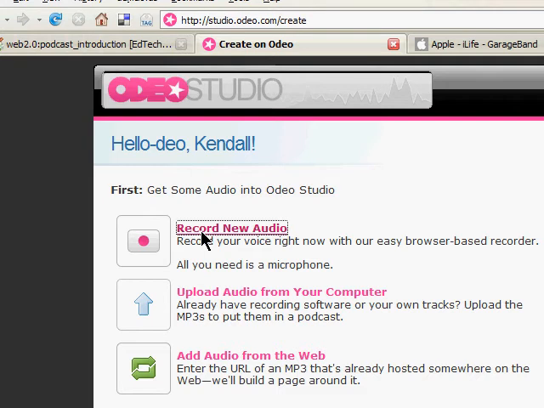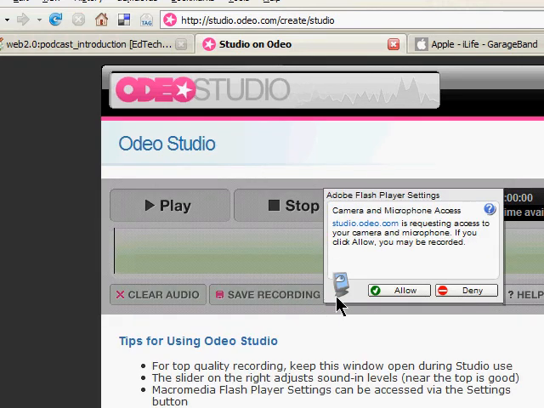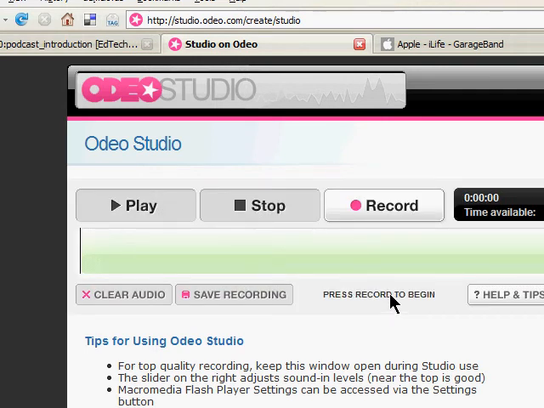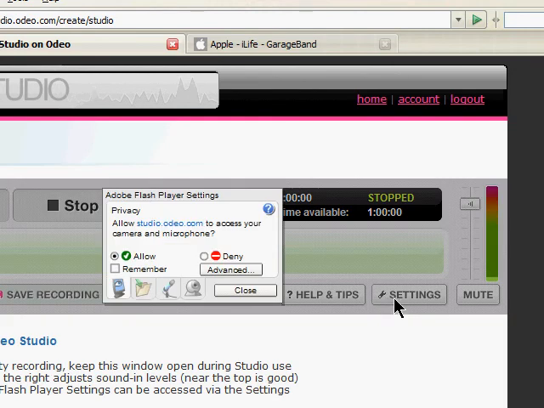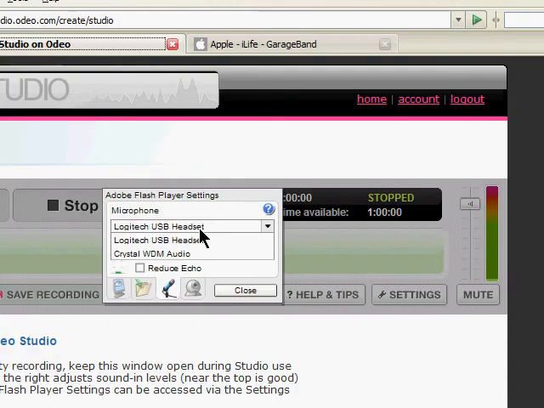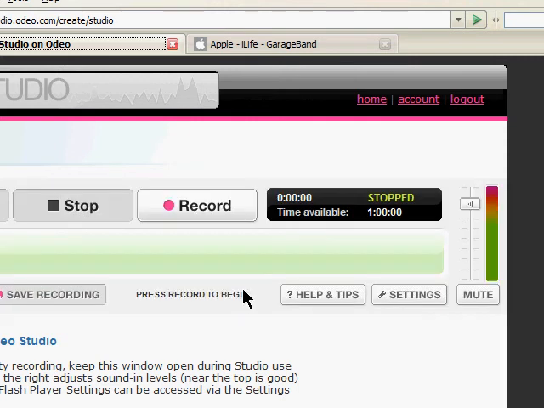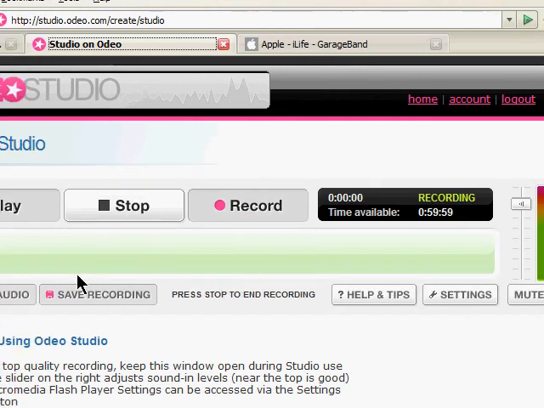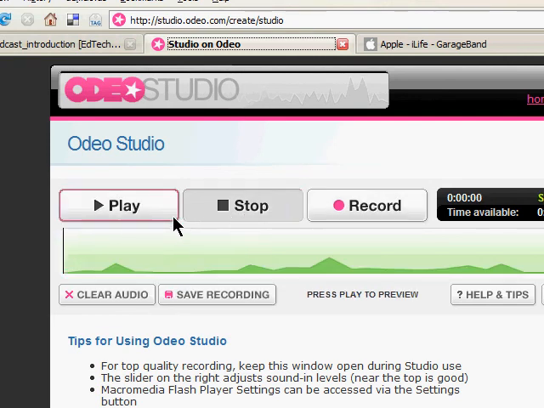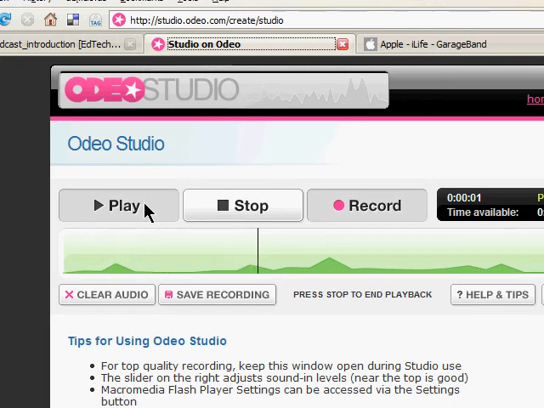It's pretty slick. We load it up, say we want to record new audio, and it's going to ask me if it can have access to my microphone, which I will say yes. And I'm going to check on the settings here quick to make sure it's looking at the correct microphone. And yes, it is. Let's go into my headset. So we'll close, and we will try record. And here you can see the bars are actually picking up my voice. We'll stop, play it, and again, I don't believe you can hear that, but it is going through my headset. So we'll stop, and we'll save it.